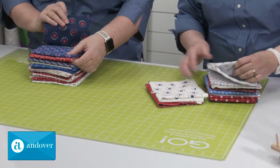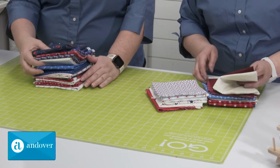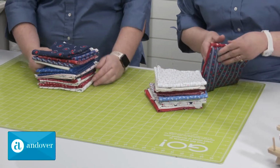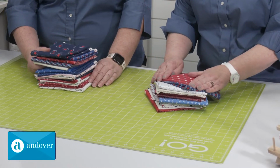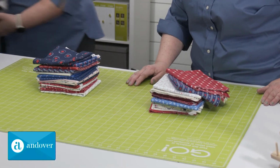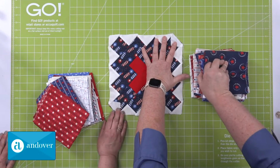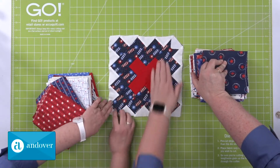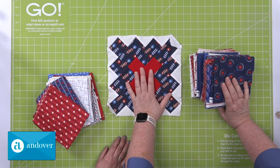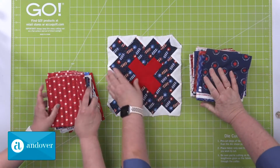Okay, so first of all, it has stars and stripes and all of the fun things for the 4th of July. But think about using that new bob die, the stars and cross, on this one. Because then you could make both blocks. I have to press this, it bugs me every time we show this block and it's not pressed right. Then you could use stars and cross and chimney sweep. Wouldn't this be a terrific Quilts of Valor project, too? Oh my gosh, yes. We have to give it away though.